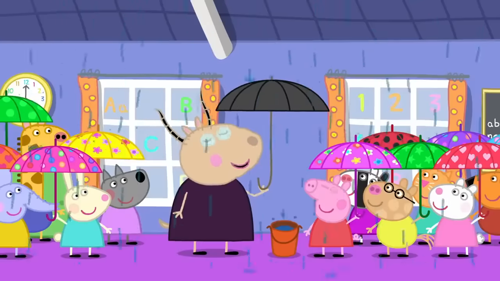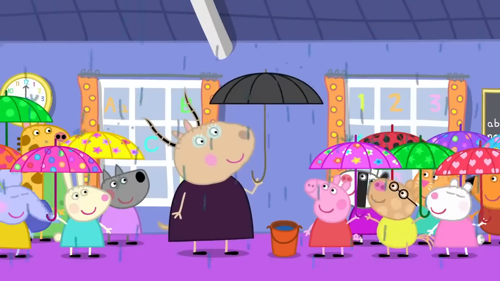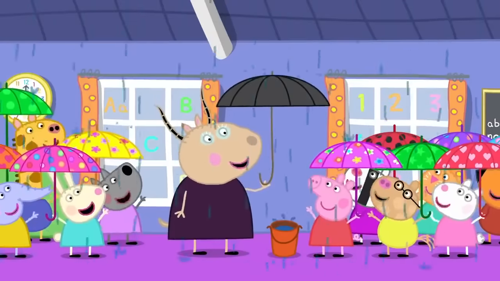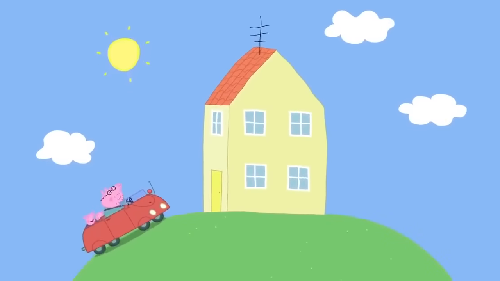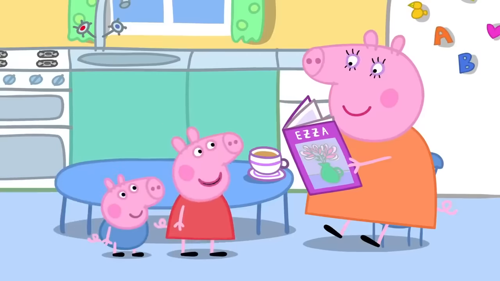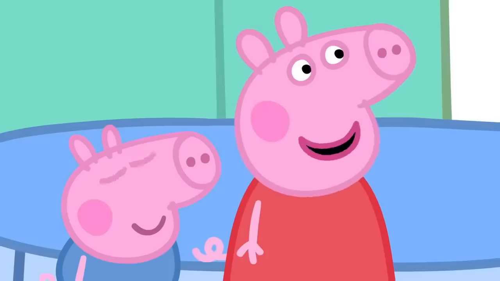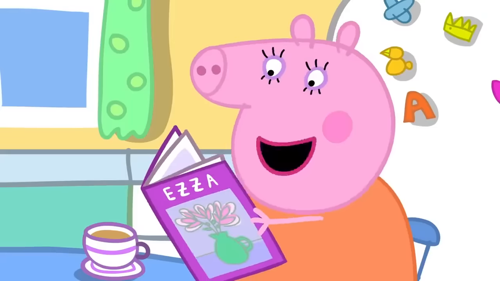Hands up, who thinks their mummy or daddy would like to do a parachute jump? My mummy. My would. My daddy. We need just one. Peppa and George have arrived back home. Mummy, the school roof is leaking. Again. Is it, darling? Yes. Madam Gazelle says it needs a lot of money to mend. Yes, yes, I'm sure it does.